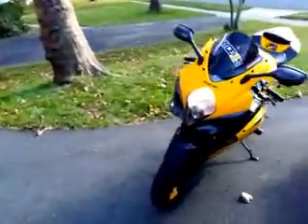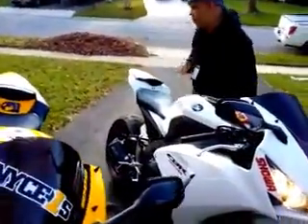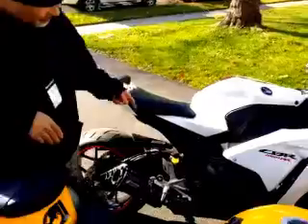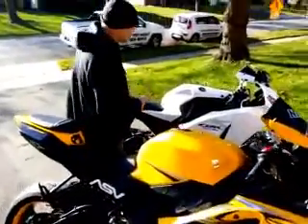So basically we got CJ here who's going to be doing the filming. We'll test the sound with the lights out. This is the 2014 CBR1000RR with the Two Brothers Silver Series versus the 2007 Gixxer with the M4. The baffle is out on the M4. I don't know how to take the baffle out on the CBR without cutting it up, so we're just going to go like that.